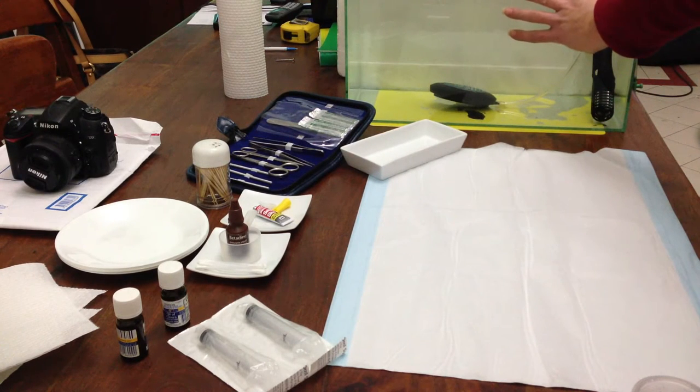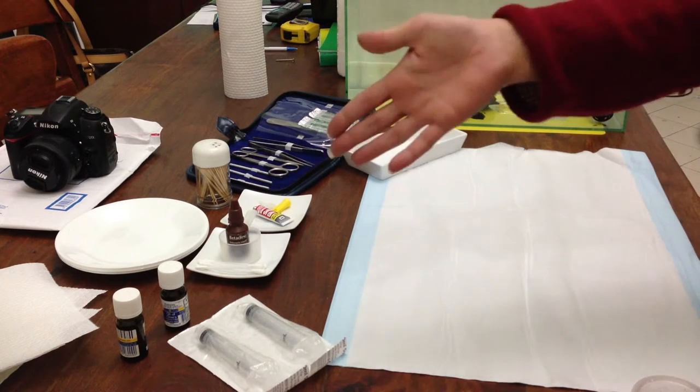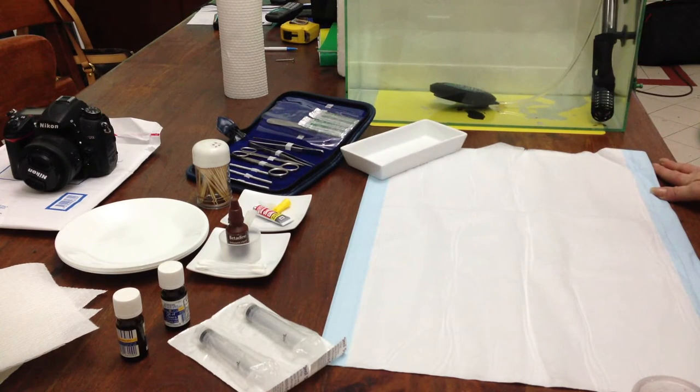And I've got the hospital tank here with a heater at 24 degrees, which is basically the temperature of his tank at the moment. I've got some spare paper toweling in case I need to dab anything, and I think we're pretty well set up.